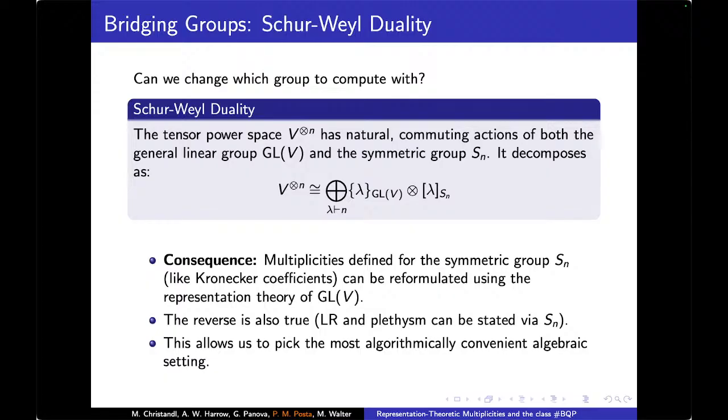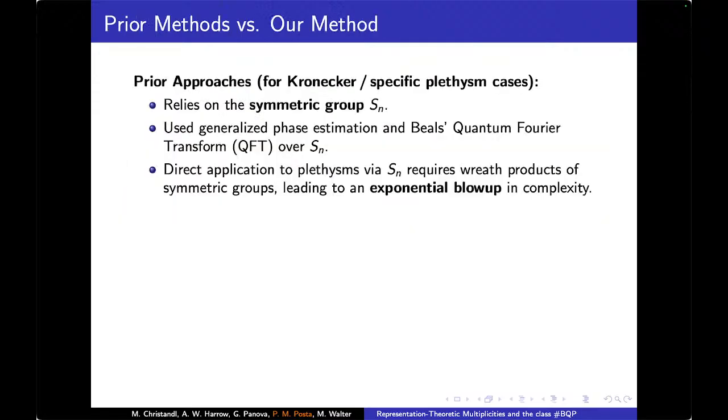Okay, so this is to say that previous approaches which tackled the Kronecker and a very special plethysm case, which is the symmetric into symmetric plethysm case, so in which I guess the partitions are just the trivial partitions, used the symmetric group interpretation for all of these coefficients.